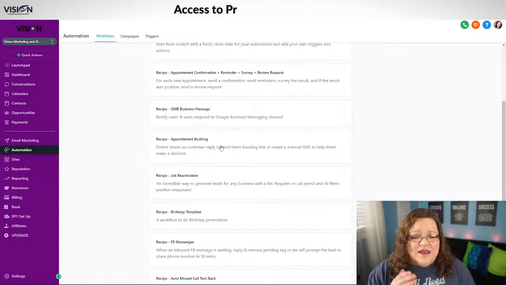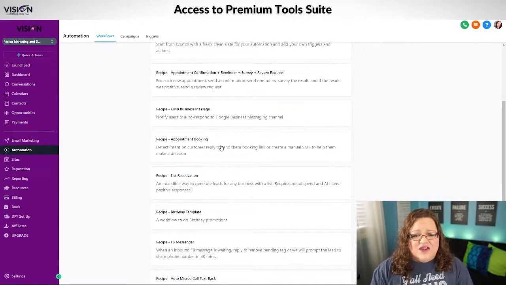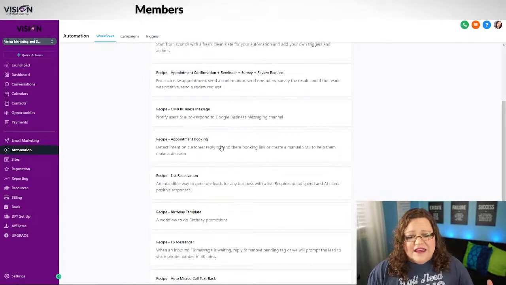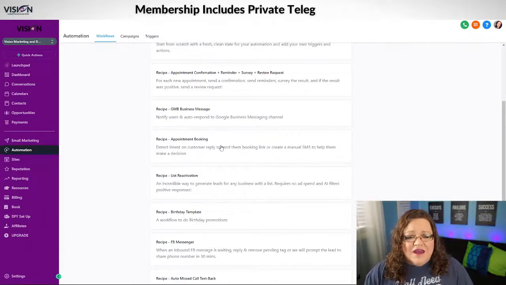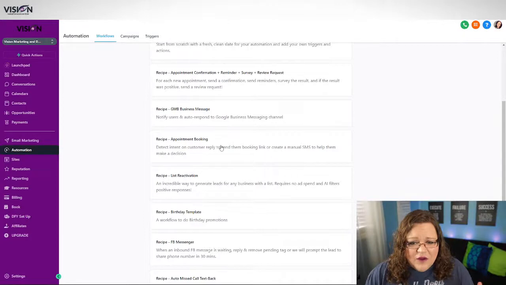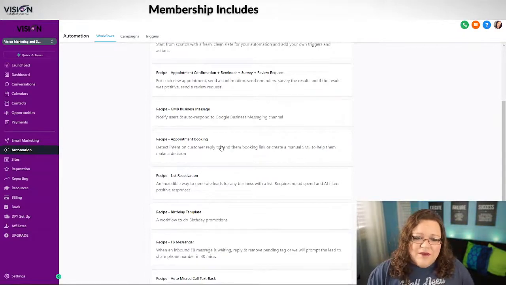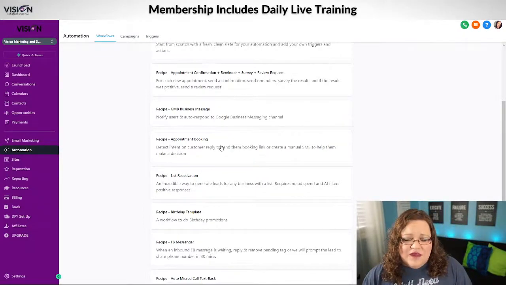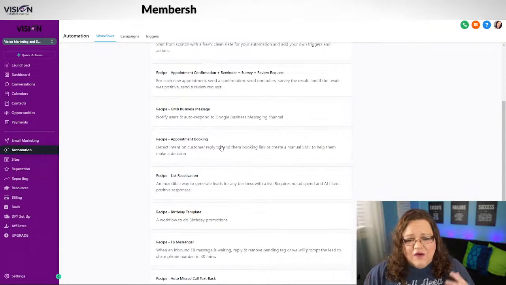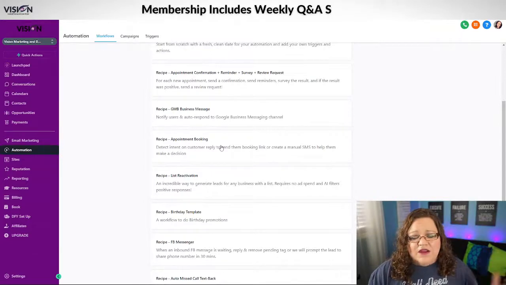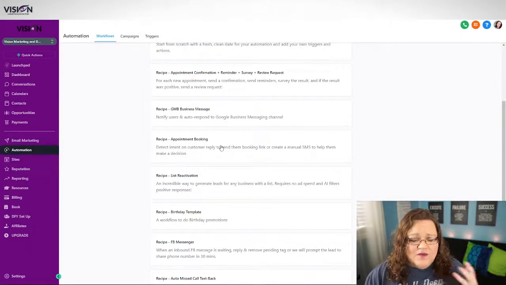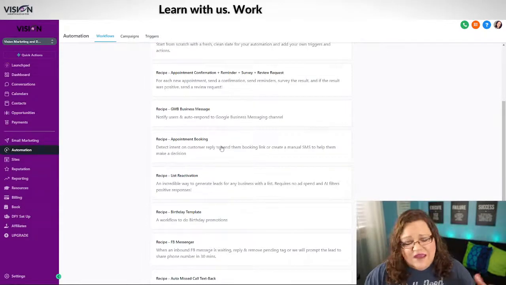Appointment booking. When you're at the stage where your call to action is to book appointments, you definitely need to have a follow-up process to remind them of the appointment, and then after the appointment, to follow up, and then also maybe a no-show campaign where you can send them messages if they couldn't show up, right?